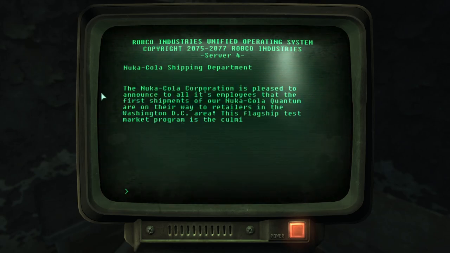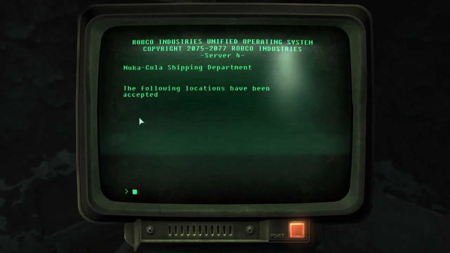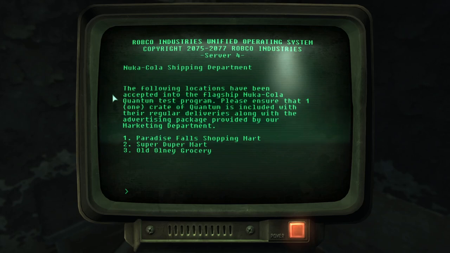Company announcement. The Nuka-Cola Corporation is pleased to announce to all its employees that the first shipments of our Nuka-Cola Quantum are on their way to retailers in the Washington, D.C. area. This flagship test market program is the culmination of a 3-year research program to bring the refreshing taste of quantum to market. Congratulations to all employees on a job well done. From Marketing. The following locations have been accepted into the flagship Nuka-Cola Quantum Test Program. Please ensure that 1 crate of quantum is included with their regular deliveries along with the advertised package provided by our marketing department. I'll spit it out in a minute. 1. Paradise Falls Shopping Mart. 2. Super Duper Mart. 3. Old Olney Grocery.